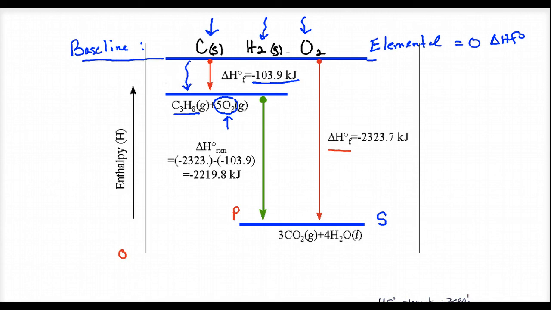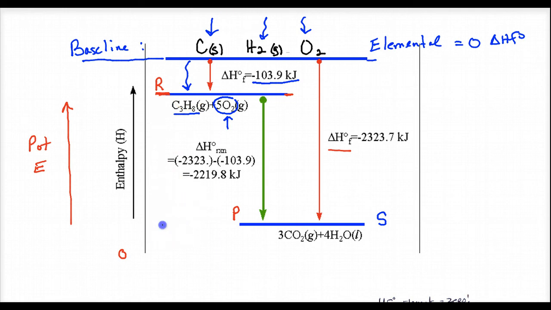So what I want you to understand is that this is the reactants. This line represents the potential energy, so to speak, of the reactants. Even though I have enthalpy here, we can also put a line here for potential energy. And because it lost only a little bit of energy, it still has a lot of potential energy. And we would say the reactants have a lot more potential energy than the products.